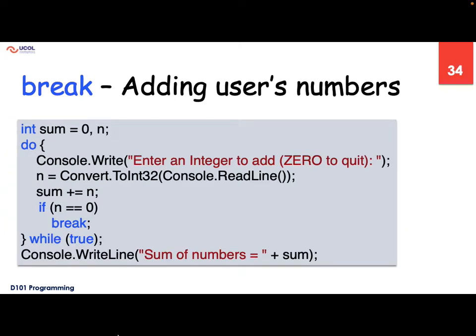Adding users' numbers. Remember that we are asking the user to give me some number, and then we are adding them together. Then we check while that number is not equal to 0, we are going to repeat those things. Here we say it's an infinite loop, and then we say if n is equal to 0, the value that is given by the user, we are going to break it. We call it a sentinel value. 0 is a sentinel value where the loop is going to finish.